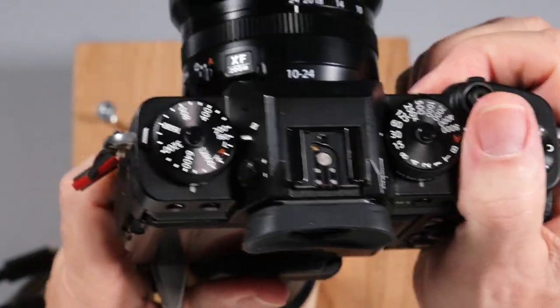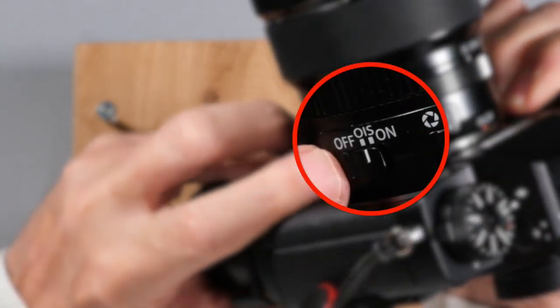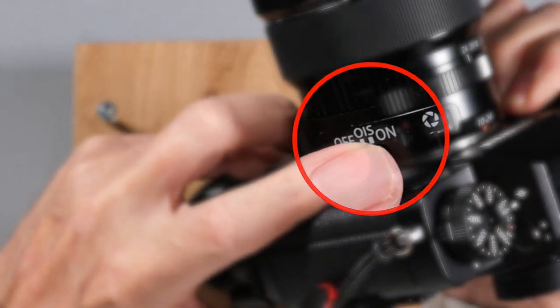Now, as far as turning it on is concerned, you can see I've got a switch here, and you see off and on for OIS. So I'm able to turn this optical image stabilization on or off. And the reason why we want to be able to do that is when we mount it on a tripod. You don't want image stabilization to be on when you're on a tripod because there's nothing moving. And the image stabilization is expecting things to be moving.